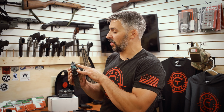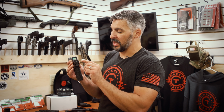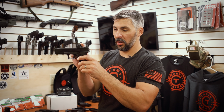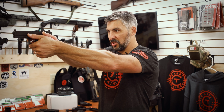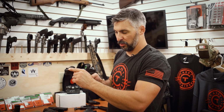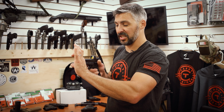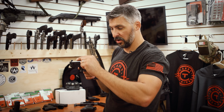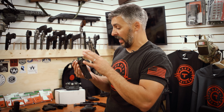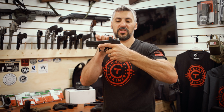So there's another sight consideration as well. This is a suppressor height sight. This sight is tall enough to see over a suppressor or see through an RMR, which is what we have here, through that red dot. So these taller sights, if you had a suppressor screwed on the gun, this one is set up for the RMR height. The suppressor height might even be a little bit taller, because as you know, if there was a suppressor on here, i.e. a silencer, the sight would need to be able to see over the can, as it were. So these night sights, blacked out otherwise, this is not a primary sighting system, but there's no reason that you couldn't use those if you decided to take that off.